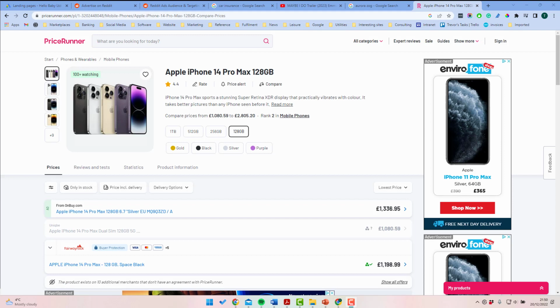Finally, the Google Ad platform allows you to reach users not only on Google and Google's associated properties such as YouTube, but also around the web. Here is an example of a site called Price Runner, which is a shopping comparison engine. And these ads on the right-hand side are actually generated by Google's system. They're called display ads, which is another type of Google ad.